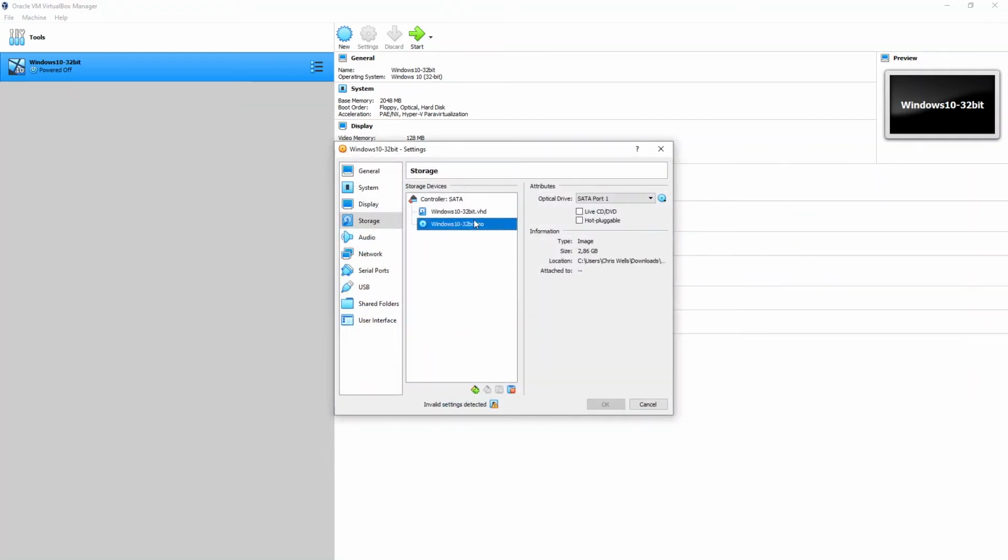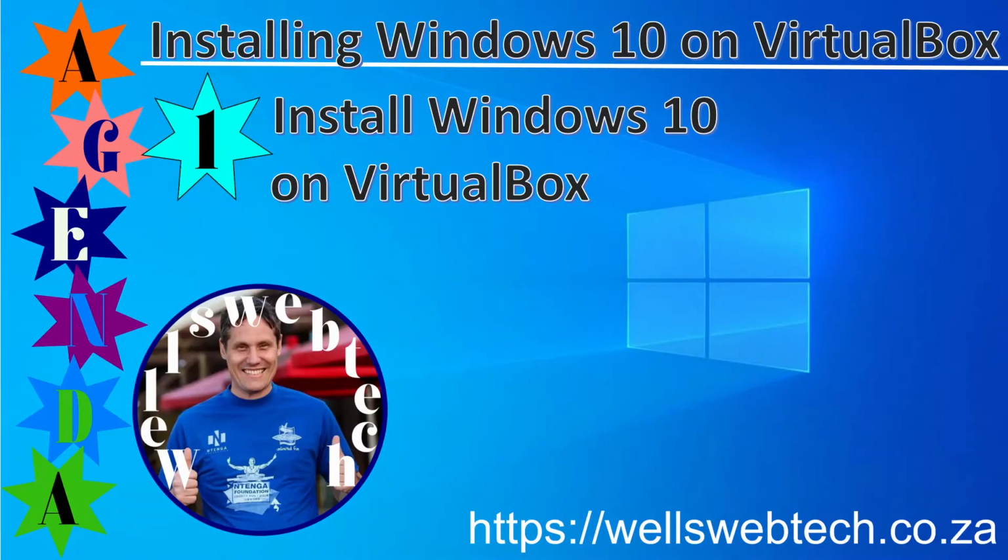So now I've got my hard drive, and I've got my ISO image, and it should be ready to load, although it's showing me an issue. Okay, there seemed to be a small error with the running of the virtual machine initially, so I just sorted that out.